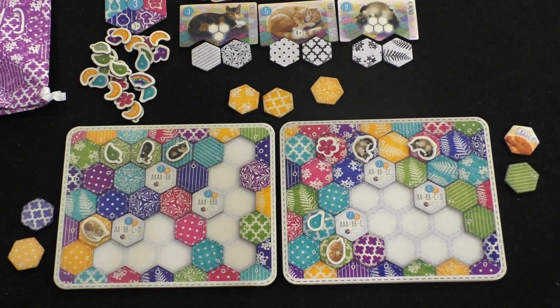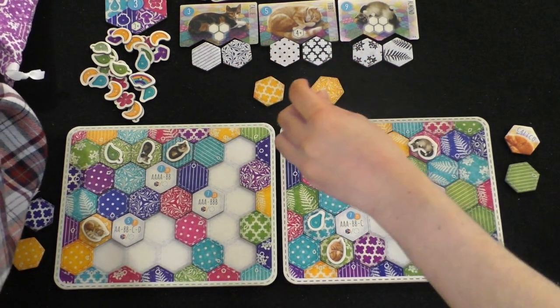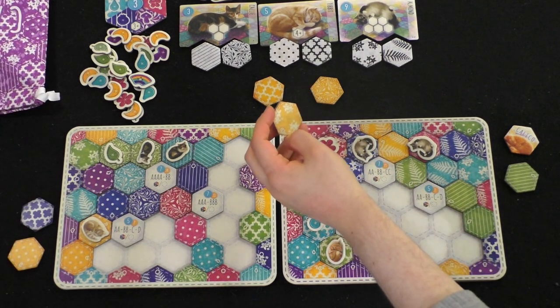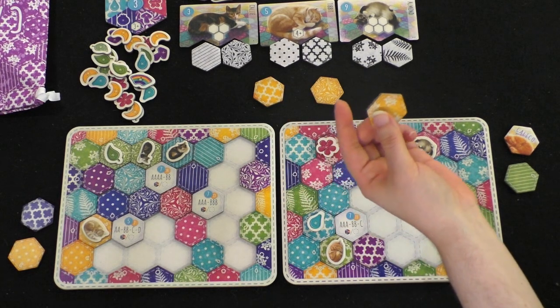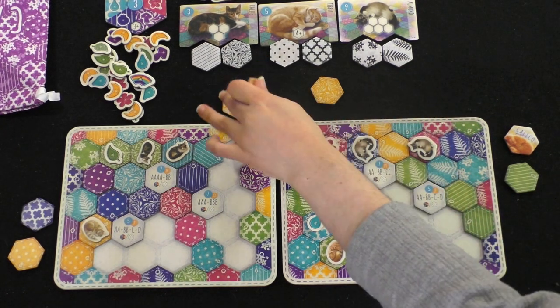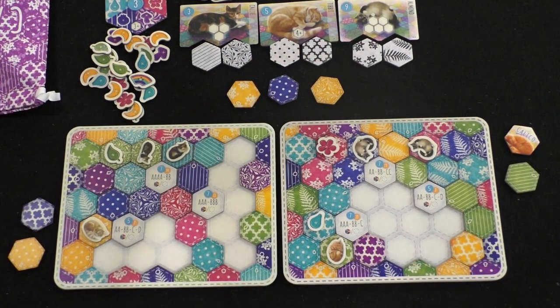Do you get to pick one? Yep. I don't want any of these. How do I mulligan? All right. I guess I'll just pick... See, that would ruin it. And that would be my saving grace. You know what? I'll just pick this one instead. Another freaking polka dot. They're everywhere. Can't get rid of them.